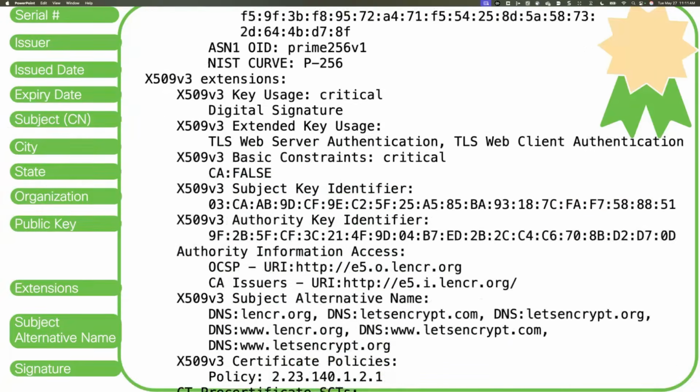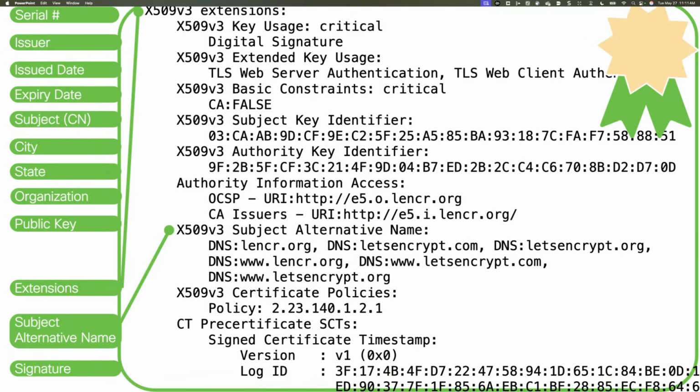And if we go back and look at these extensions, you can see there's a lot of lines here. The most important one is the extended key usage. What are we actually using this for? And this is a web certificate. You can see this is for a web server on the internet. Web server authentication and web client authentication is what this is used for. It also says that this is not a certificate authority certificate. This is just for a web server. It's not going to be signing certificates. It won't be issuing certificates to other entities. Then down below that, you see a subject alternative name.